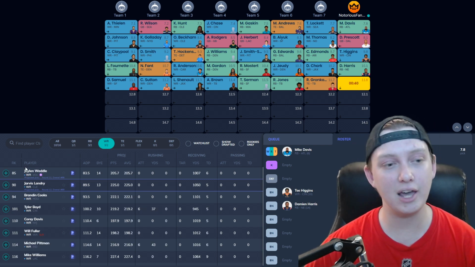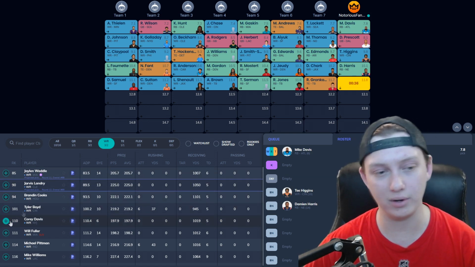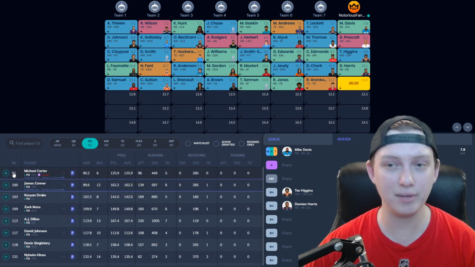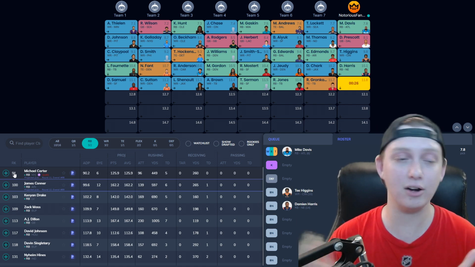So here, looking at wide receiver, Jalen Waddle, Jarvis Landry, Brandon Cooks, Tyler Boyd, Corey Davis. Looking at running backs, we got Michael Carter, James Conner, Kenyon Drake, Zach Moss. Now, I do like Michael Carter a decent amount, but I don't even think I'm going to take him here.